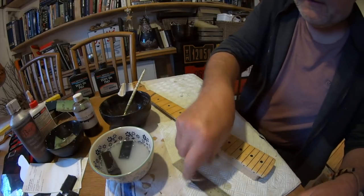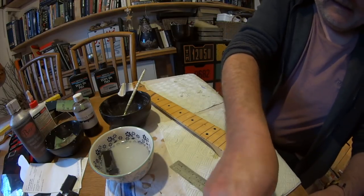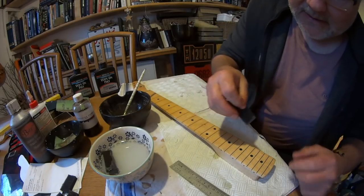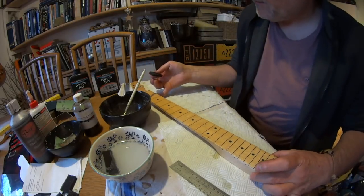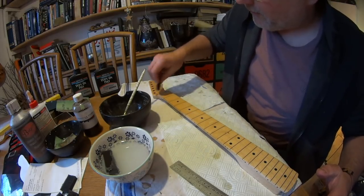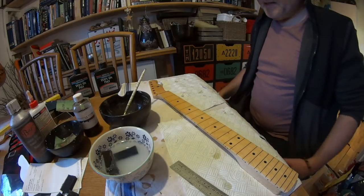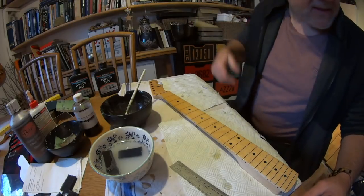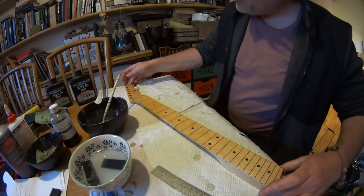Right, so once again I'll take one of these sponges, and then I'll just go this way now, just to try and get any bits off. We're just basically flattening off the lacquer that we dug out of the hole, and then I'll come back a bit later on and do another working over with that little ruler thing, just to make sure that it's as flattened out as possible. Okay, so that's that, and then flip it over, do the other side, and then I'll use all this stuff up, pretty much all gone now, and then leave it to set tomorrow, and see whether we sand it back tomorrow and put it on the buffer.